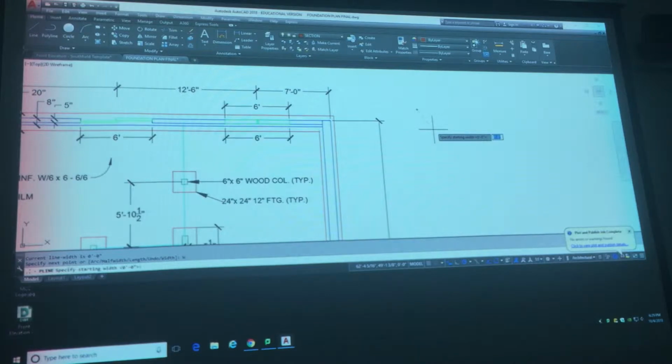Now please notice it's going to ask for a starting width and an ending width. So I'm going to start with, in this case, let's just say 2 for 2 inches, and I'll hit enter. Now when I've got that, you've got a nice looking arrow that's going along here, okay? Now that's all well and good, except what if I want to put an arrowhead on it? Well, there's a really cool way to do this.